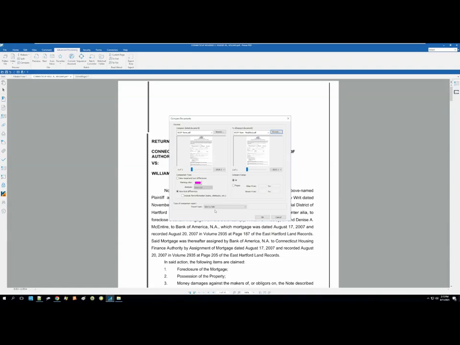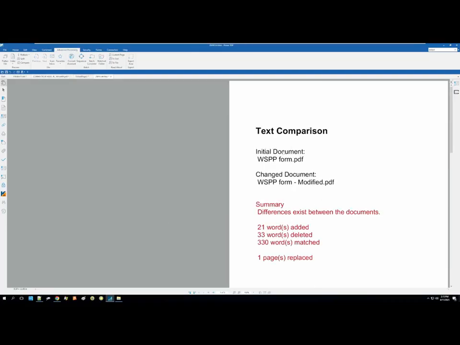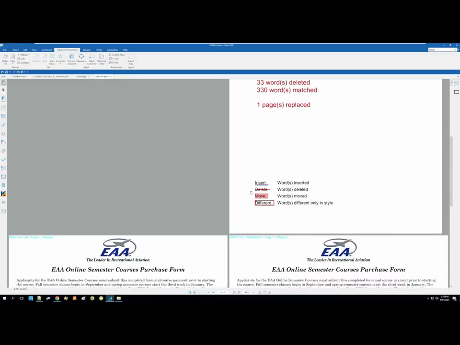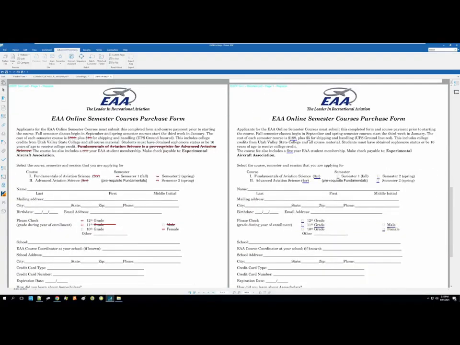You also have an option as far as what type of output report you want. This can either be side by side, where we get to see both documents next to each other, or a combined report where we'll see a single output document that's marked up with all of the changes that were identified. In this case, I'll choose a side-by-side comparison, and then this is going to give me a report of all of the differences we were able to locate. And if I scroll down, I can see a side-by-side comparison with highlighting of all the changes that were detected inside the document.